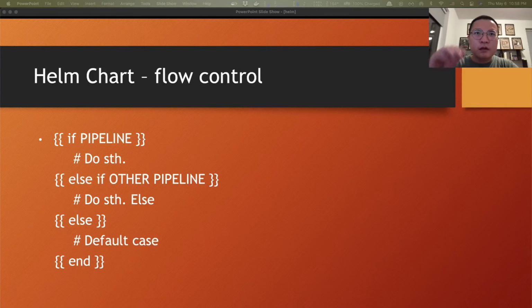All right, the last key point before I call it today. Like other programming languages, flow control functionality is also available for templates. Here I wrote down the syntax of an if-else flow control. So follow this syntax. Let me show you an example real quick.